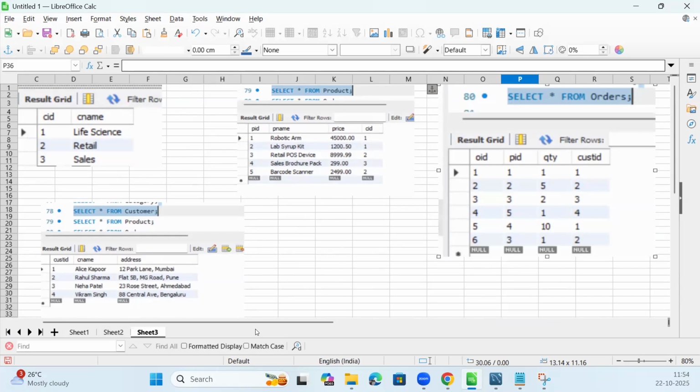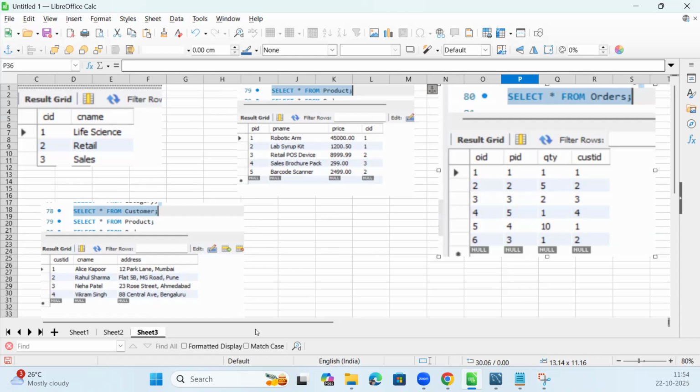Now, what are the PIDs of robotic arm and lab syrup? 1. Come to the orders table. In the orders table, do we have PID 1 anywhere? Yes. For which particular order ID? For order ID equal to 1.